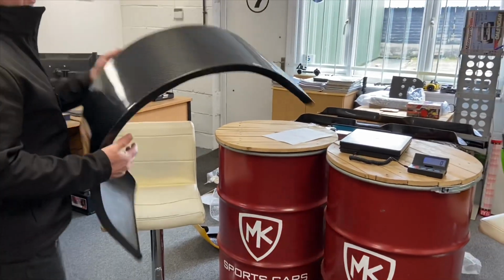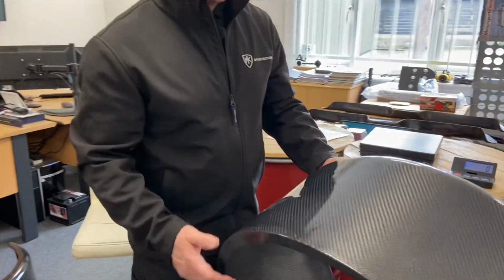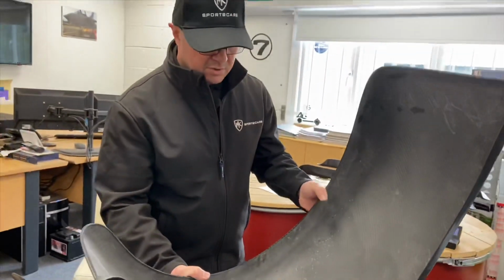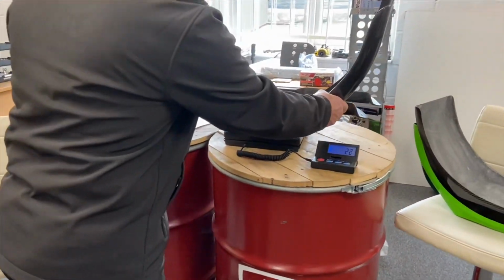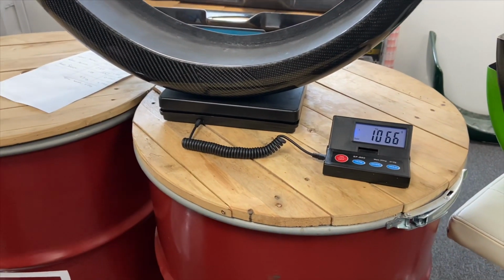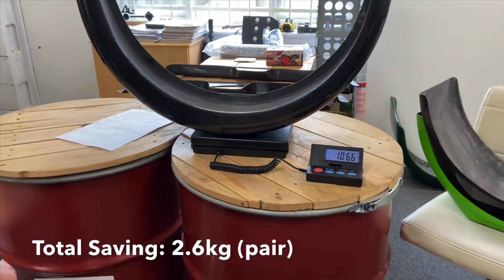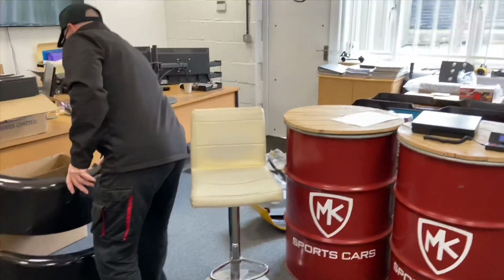And then again, this is only in the standard width for the moment though, chaps, but this is the MK one, really nicely detailed. It's a lovely product, all backed up in line, but again, light, strong. We come in here, it's just over a kilo, so almost 1.3 kilo per corner on the rear arches. So quite a bit of weight saving there actually on those.